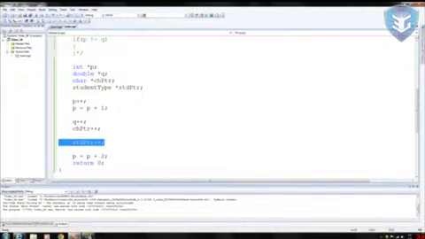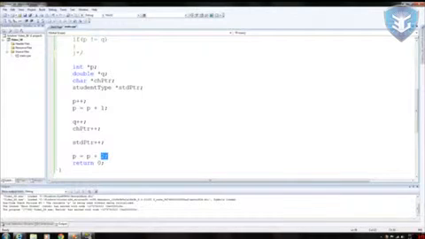The increment operator increments the value of a pointer variable by the size of the memory to which it is pointing. So whatever you're working with, you need to keep that in mind. Similarly, the decrement operator will decrement the value of a pointer variable by the size of the memory to which it is pointing as well. And more along those lines, this statement here, p equals p plus 2, increments the value of p by 8 bytes because we're adding 2 to it. The first one would be 4 bytes, plus 2 would be 8 bytes, plus 3 will be 12 bytes, and so on and so forth.